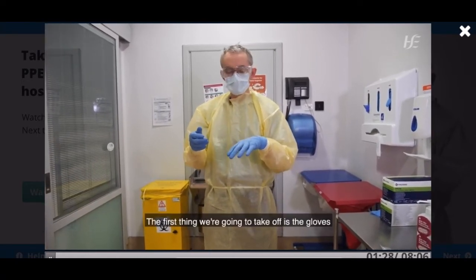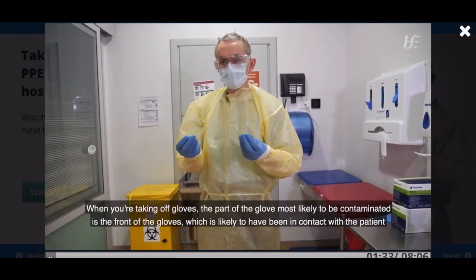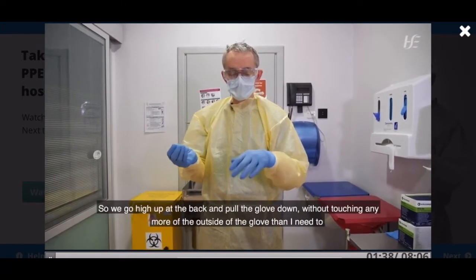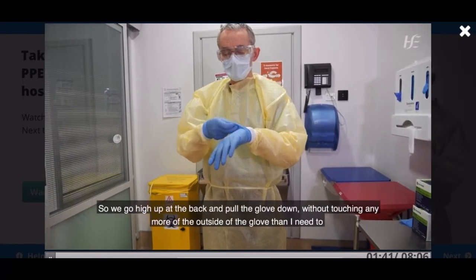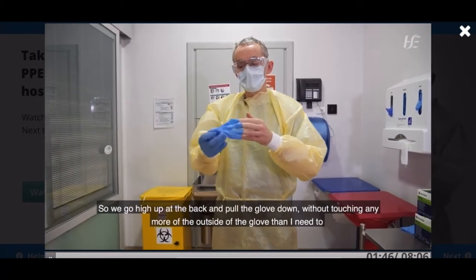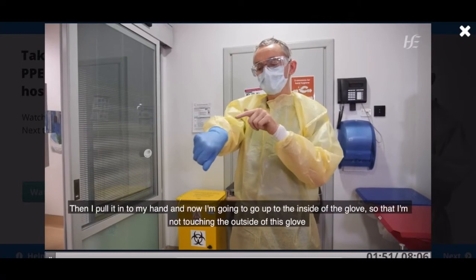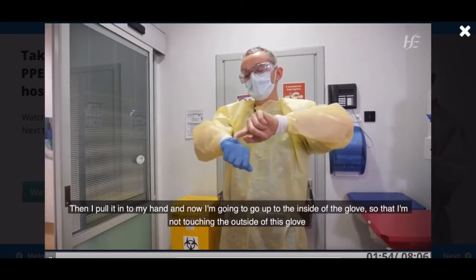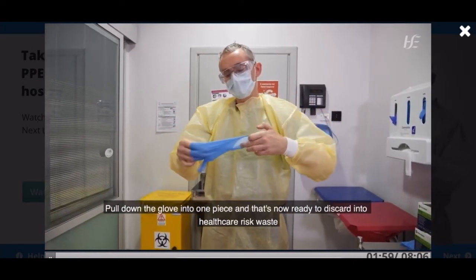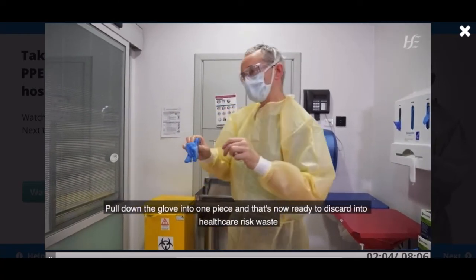Okay, so the first thing we're going to take off is the gloves. When you're taking off gloves, the part of the glove most likely to be contaminated is the front of the gloves, which is likely to be in contact with the patient. So we go high up at the back and pull the glove down without touching any more of the outside of the glove than I need to. Then I pull it in to my hand, and now I'm going to go to the inside of the glove so that I'm not touching the outside of this glove. Pull down the glove into one piece, and that's now ready to discard into healthcare risk waste.